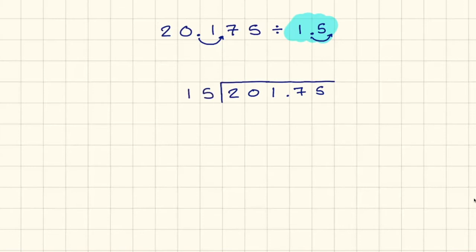And then ultimately, we begin going through a process where we're really cycling through the same questions and operations. The initial thing is we're going to find one of the opening digits to take 15 out of. So we're going to look at the 2 and ask ourselves, can we take a group of 15 out of that? And we cannot. So we're going to expand to the right one place and look at 20. And can we get a 15 out of 20? And we can. We can take one group of 15.